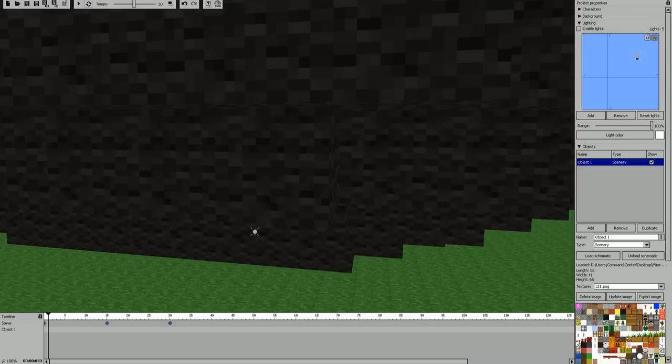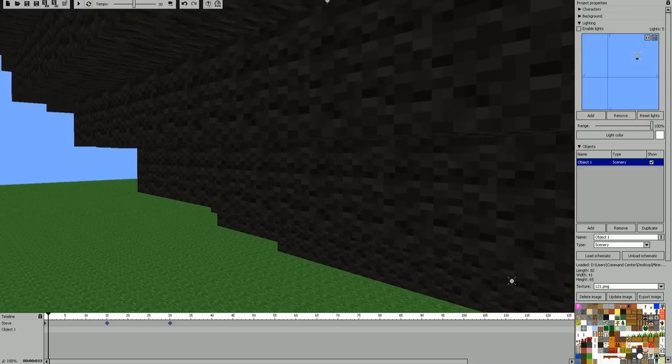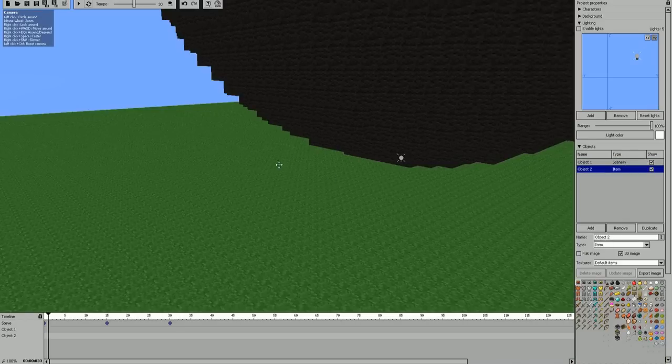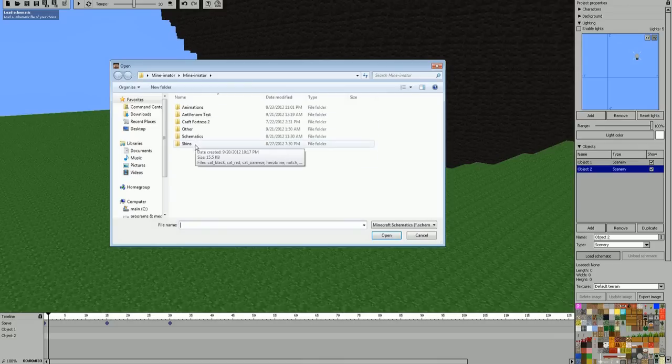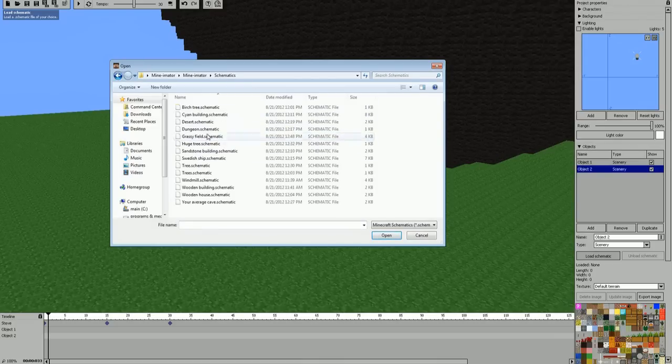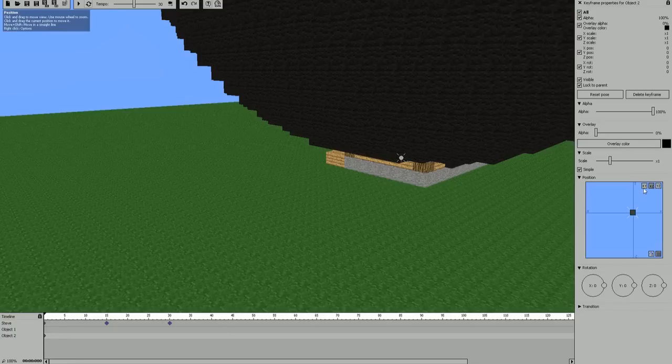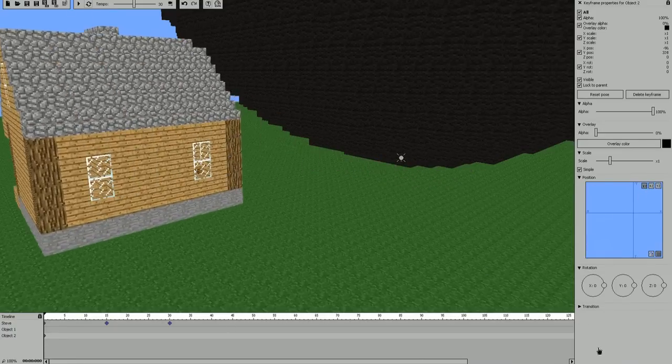So now if I want to mess around with this object itself, you could pretend this is regular scenery if you wanted to. Actually, let me do that here because I really don't want to miss it in this video. Let's just import another piece of scenery. Let's import something from the schematics folder that's included with the program. Let's see here, the wooden house. That one should be good. Let's move it here because I don't like where it's sitting. Let's move that over here or something.